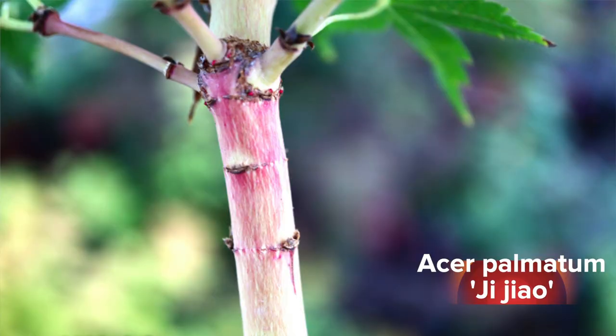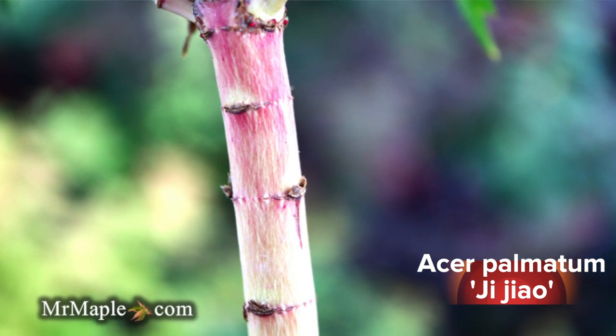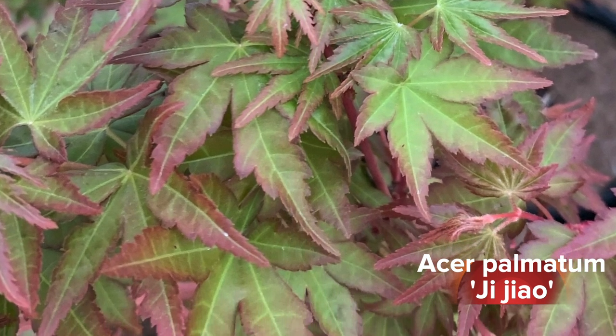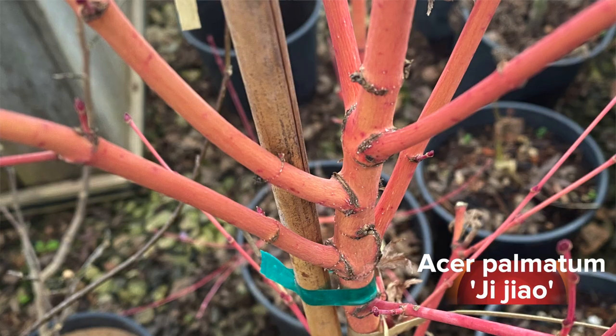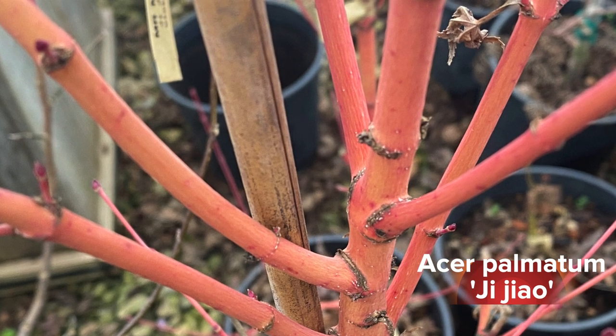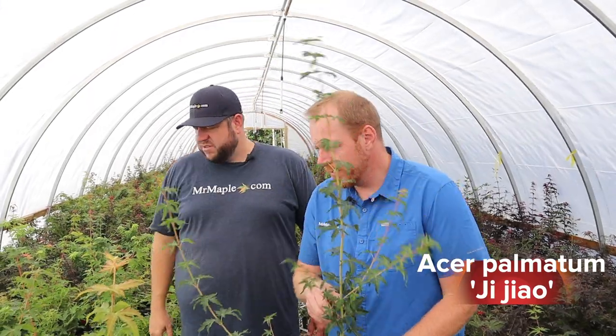Next up we've got Jiao — also called Chicken Feet. This is a yellow bark selection from China — you can get some orange in there as well. The new leaf growth in spring can have a little bronzing, a little bit of pink on the new leaves, but the bark itself will be yellow to orange on the tips during the winter months. We've got some excellent sizes right now — easy to get this into a three gallon, which is the size most people expect in trade.